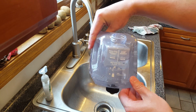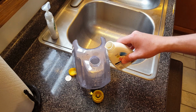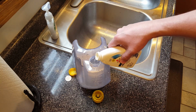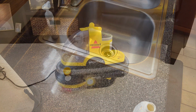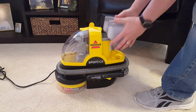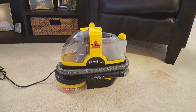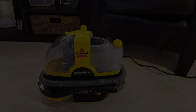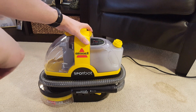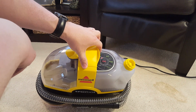Okay, put it up to the fill line, and it does say to add the formula last. And I'm just going to fill it up to the top formula line. This just sets back on there. Plug it in, you're ready to go. Okay, we have the soap and the hot water in here. We've plugged it in. We can see on the top we have the power button illuminated, the red light there.